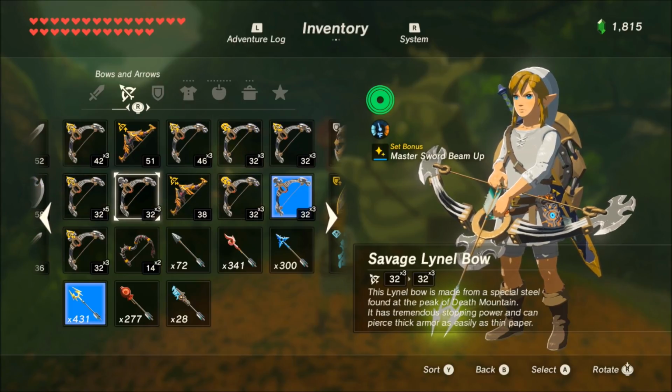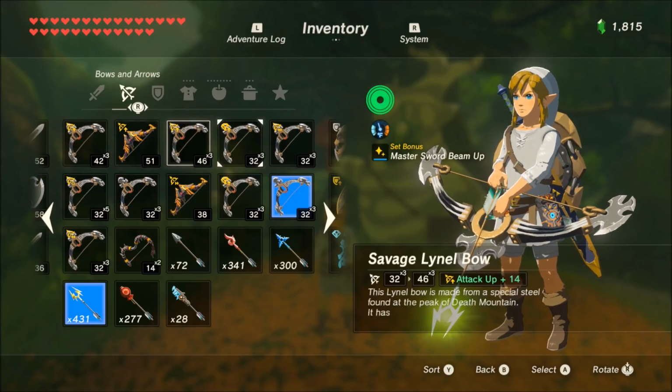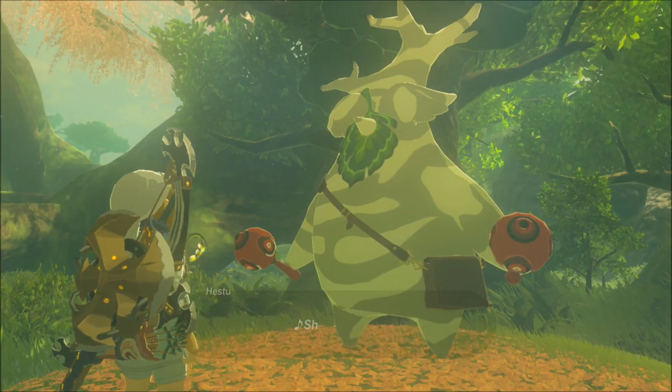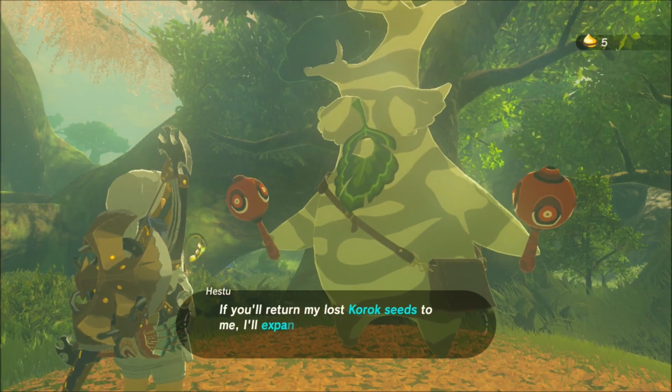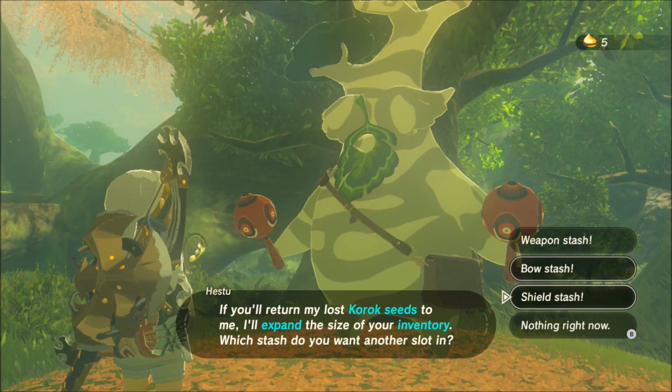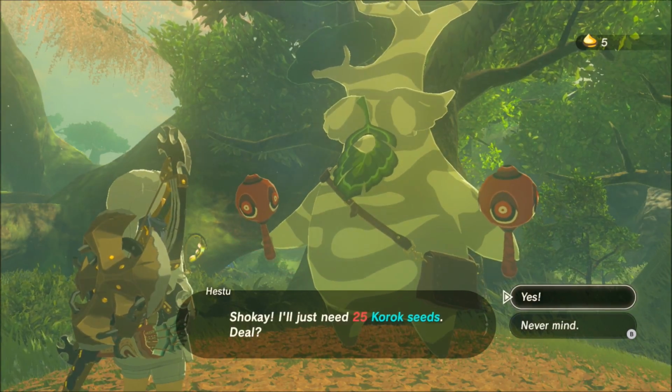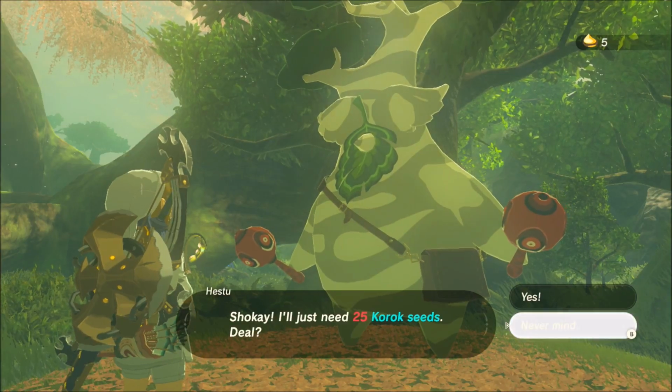I use bows a lot. This game has a lot of focus on the bow, in my opinion. It's used a lot to make fights easier, especially when you have a high damaging one. So look into getting yourself a few more bow slots. As you see, I have here 12 bow slots currently. My next bow slot will cost me 25 seeds, so it's getting up there as well.